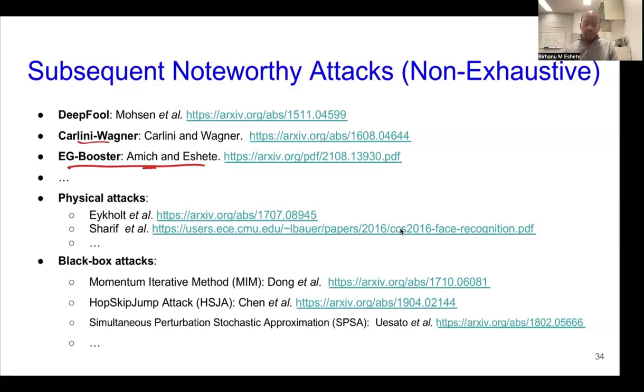So the bottom line here is, as I said earlier, the basic idea behind adversarial example generation is the same. Given an input and a function and some adversarial knowledge, whether it's black box or white box, you want to end up with x prime, which is X plus the perturbation delta.